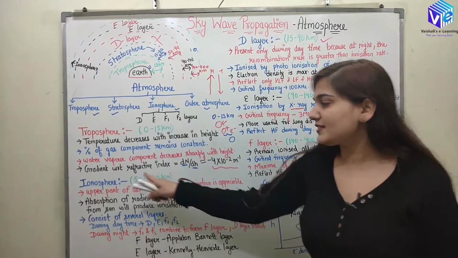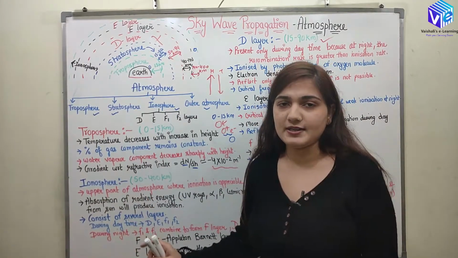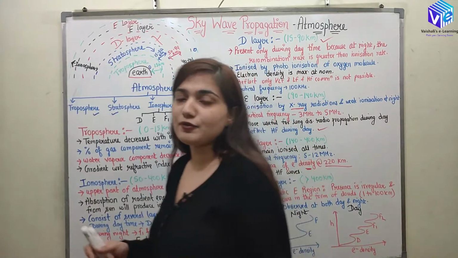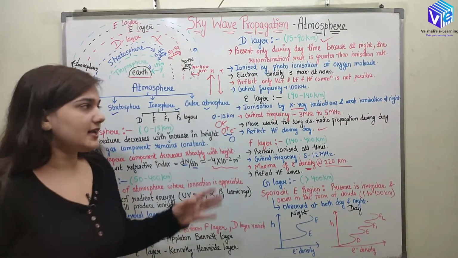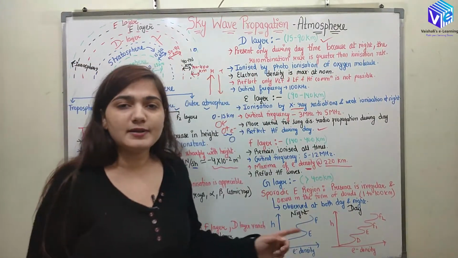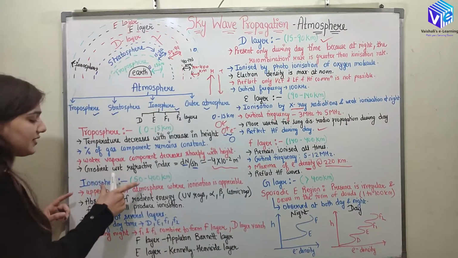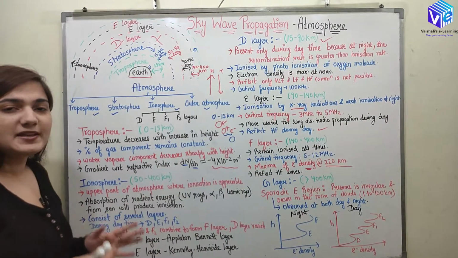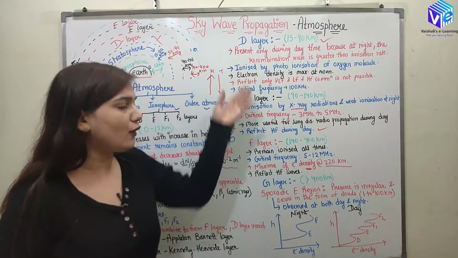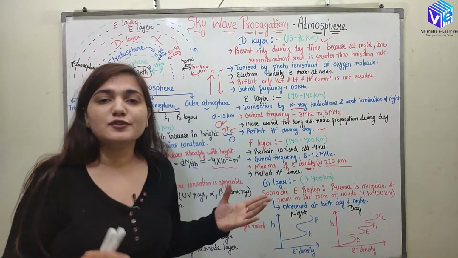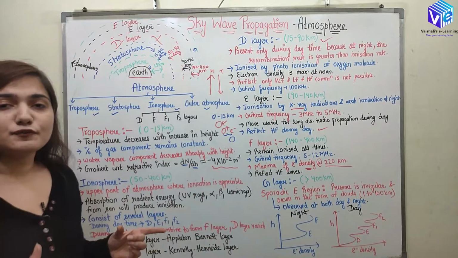Okay, so in this range my ionosphere will be present. So ionosphere, as I have told you, is divided into many parts and we are going to talk about all of them in detail. But first we have to understand what is the basic property of ionosphere. Why am I calling all of them the ionosphere? We should understand what is ionosphere first of all.